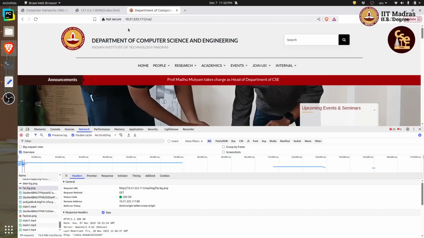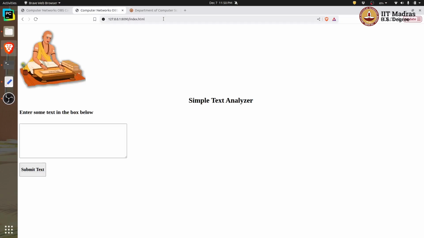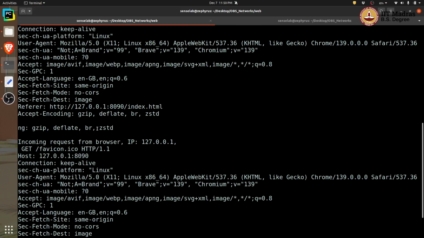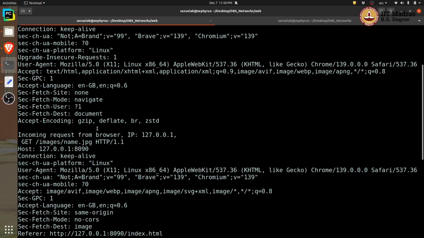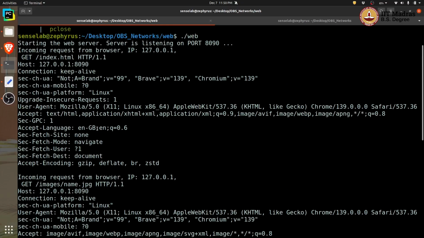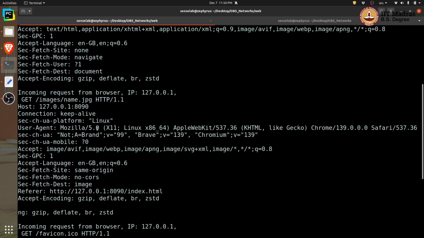So we are at 8090. Yeah, so I think that got better. So I think that was the problem. Okay, so we were not able to send the response header properly. So the response was not being parsed by the browser properly. Although it sent out the request, it was not able to render because it got confused, I think, between the response header versus the actual payload that is going to come.